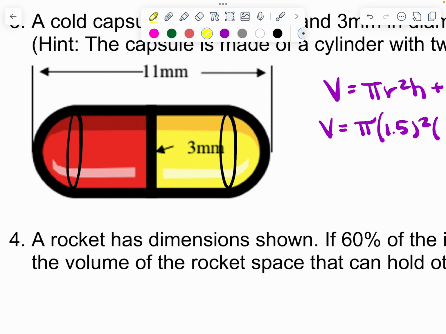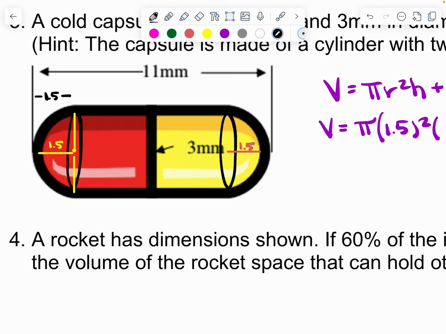Sorry, let me choose a color. I don't want yellow. We know that the diameter is 3, therefore the radius is 1.5. Well, the radius of a sphere goes in infinite directions. So I know this is 1.5, I know this is 1.5, but I also know this is 1.5. Every radius I could possibly draw in my sphere is 1.5. And the same thing is happening on this side. I can draw this radius, and I know it's also 1.5 because I can draw it in any direction.